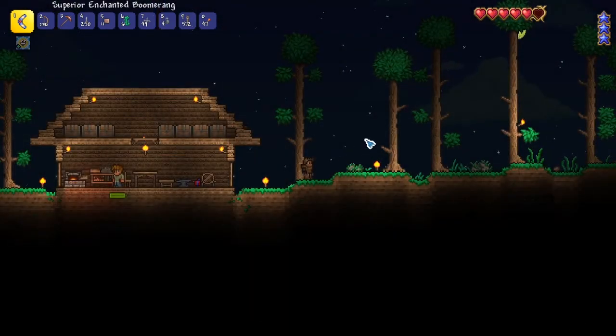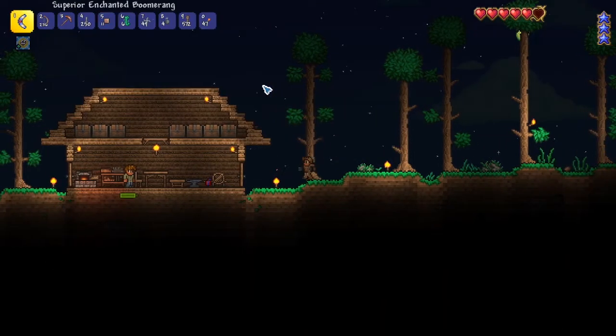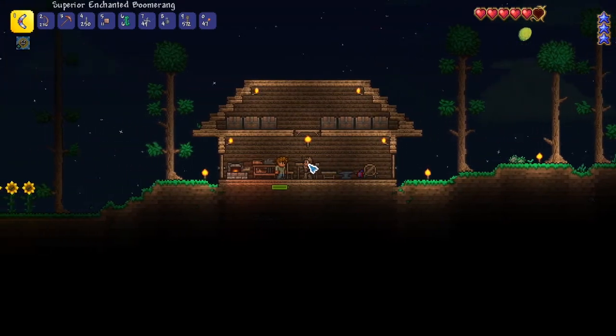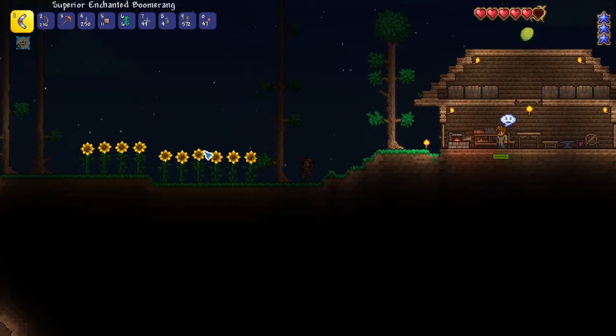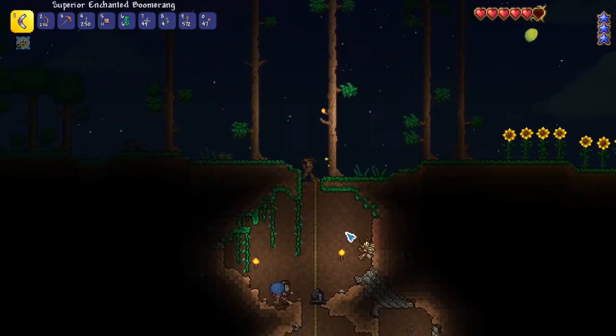And then we're just gonna head back to the mines because we'll need more gel and we'll need gold, or platinum, whichever one we have in this world. Then after that, we'll make an arena for King Slime.